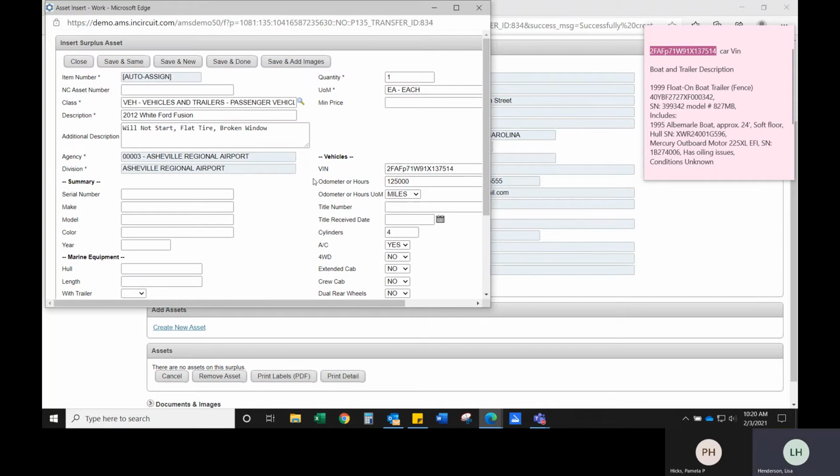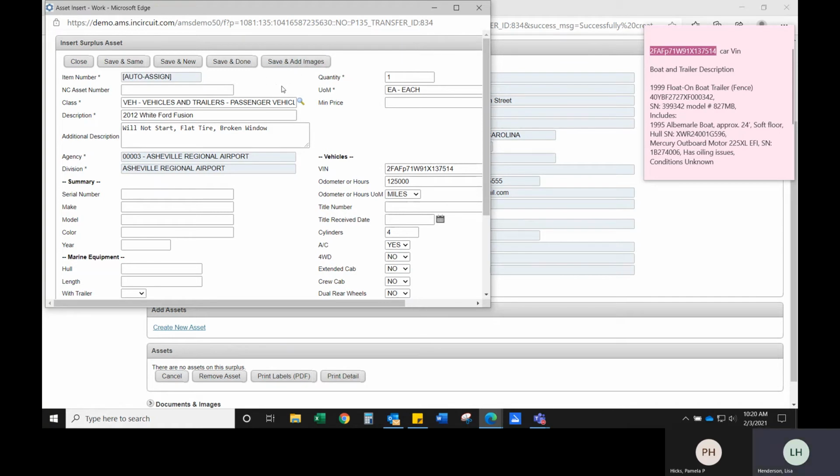Next, we'll add our images. Vehicles do require at least 6 photos, and they need to be specific photos. We need 3 photos of the outside of the vehicle that show the front, back, and sides, at least one showing the last 6 digits of the VIN written on the outside of the vehicle, or the VIN typed on a piece of paper and taped inside the windshield. We'll also need a photo of the inside of the vehicle, usually from the open driver's side door, the odometer, and the dashboard VIN.